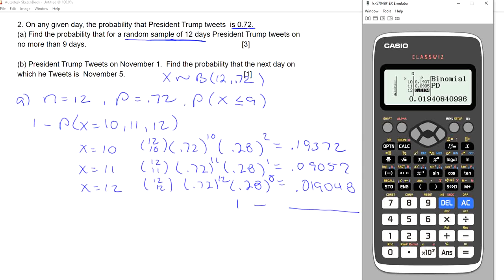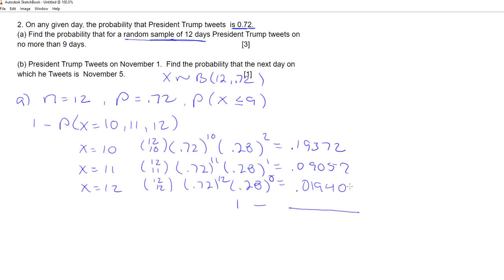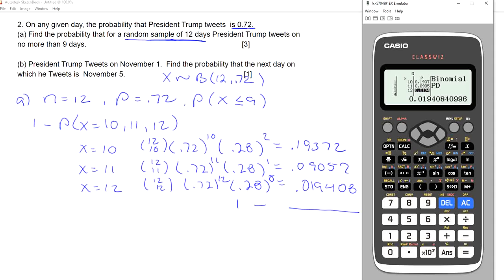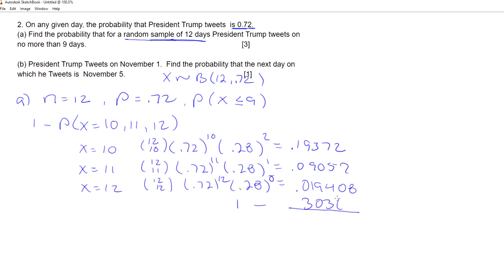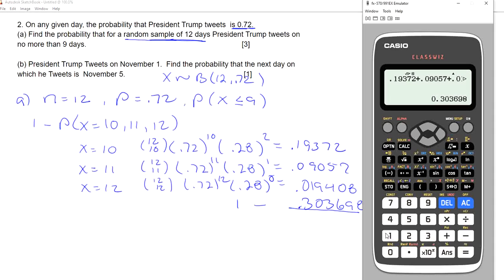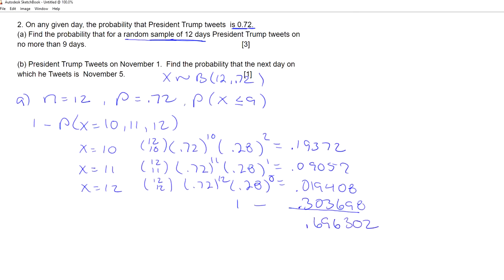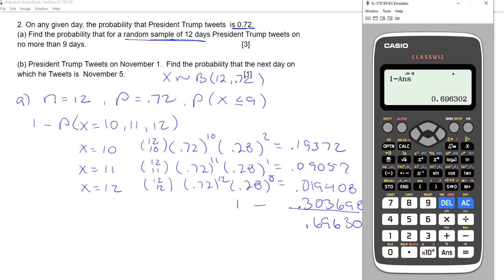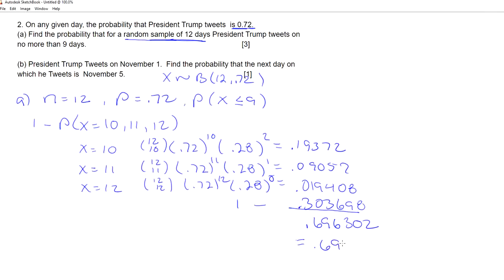So now what I'm going to do is add these. Whoop, I messed up this one. Now let's fix this. All right, so now what I'm going to do is take these and add them up and subtract them from 1. And you'll notice I didn't write all 9 digits, but I did write 5. Some of you only put down 3 digits. That's rounding in the middle of the problem, and that's going to cause you error and not get the correct answer. Anyway, 1 minus this is going to be 0.69630. It's going to round to 3 figures of 0.696. All right, so that's part A.